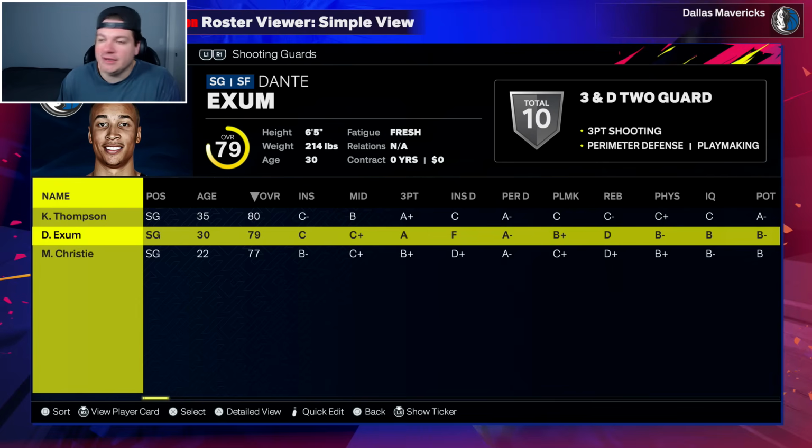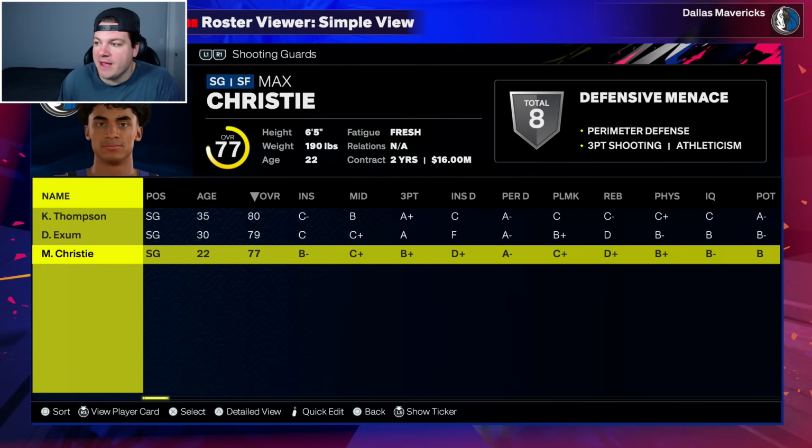Dante Exum is 30, could be a nice role piece. We end up bringing him back. Max Christie, of course, was another piece brought back in the Luka Doncic deal.